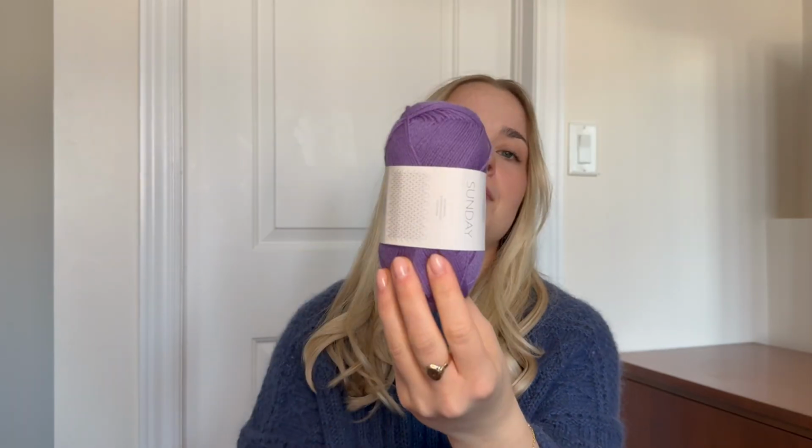The final Oslo hat that I made, I actually did in the summertime, but it was given away as a gift in November, and I'll put a picture of it here. This is a purple Oslo hat. I think I have the leftovers for it, so I'll show you. Okay, so this was the main color. It was Sandnes Sunday in the color Passion Flower, I think. Let me show you. So this is it. Color number 5235. It's this really beautiful medium, kind of like Barney purple color. And I held it double to make the Oslo hat, so it was the same gauge as the blue one that I did. I actually wound up knitting this for my boyfriend's mom.